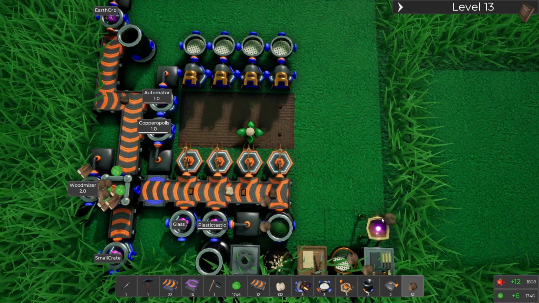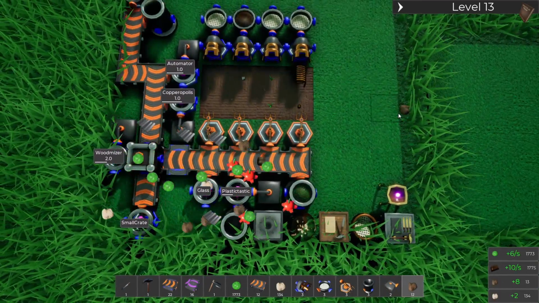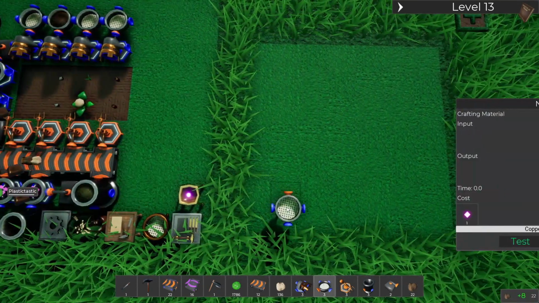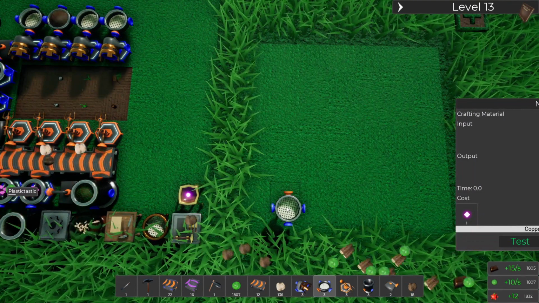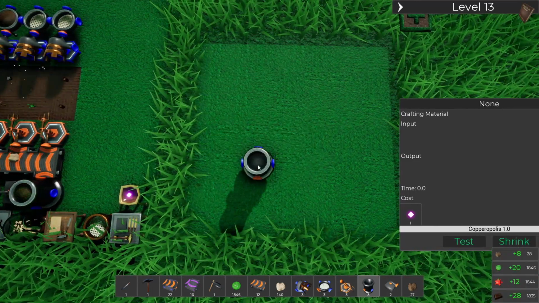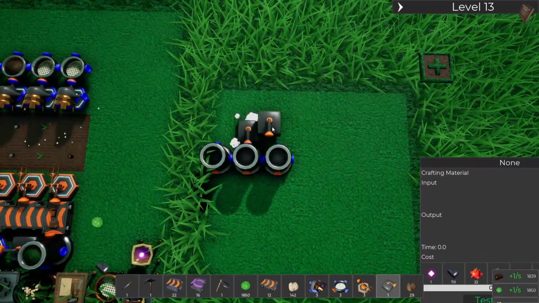Okay, so iron. Let's put the dirt in there. I've already got two. I should be able to just punch one of these out here, but oh, she keeps rubbing on my hand. I'm pushing my hand away. Okay. There's the output. 1, 2, 3. 1, 2.